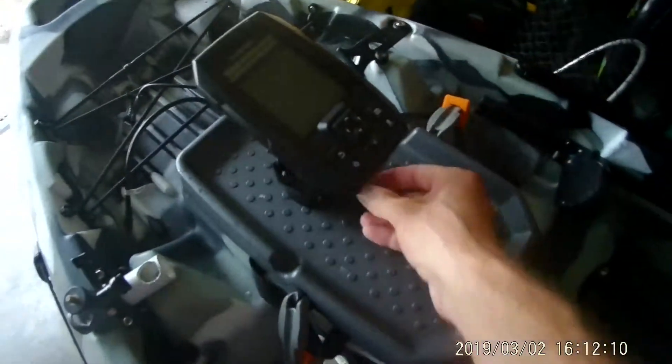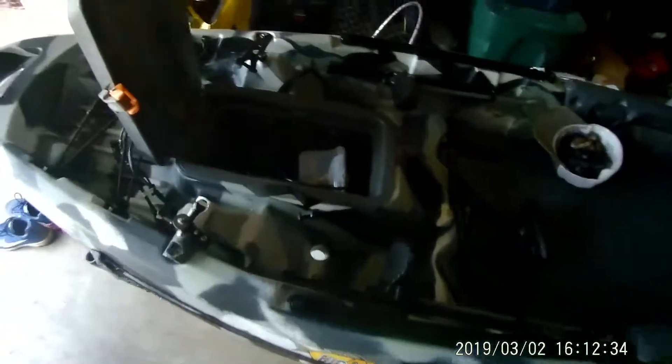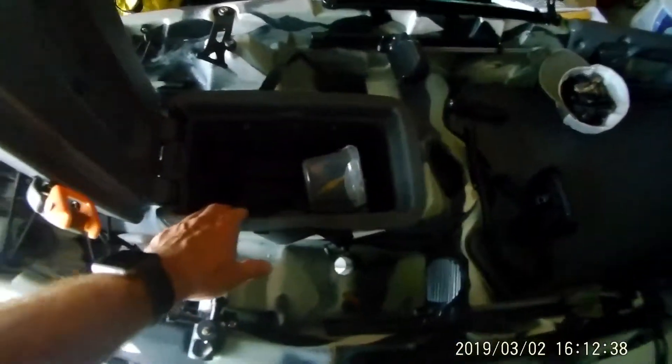Going to the kayak and how we install there — one thing I wanted to add is that on this one, if I press this little button right down here, I press and then slide the Garmin out, and it comes right out. That's just how it comes. The beauty of that is, if it starts raining, the Garmin goes right in there and is protected for the most part. One thing with the Big Fish box — as convenient as it is, it is not 100% waterproof. I use it mostly as a dry box, but every once in a while, facing about a one-foot chop with wind in my face, I get about a quarter of an inch of water in there. So something to consider — it's not 100% dry proof, but it does the job for me.